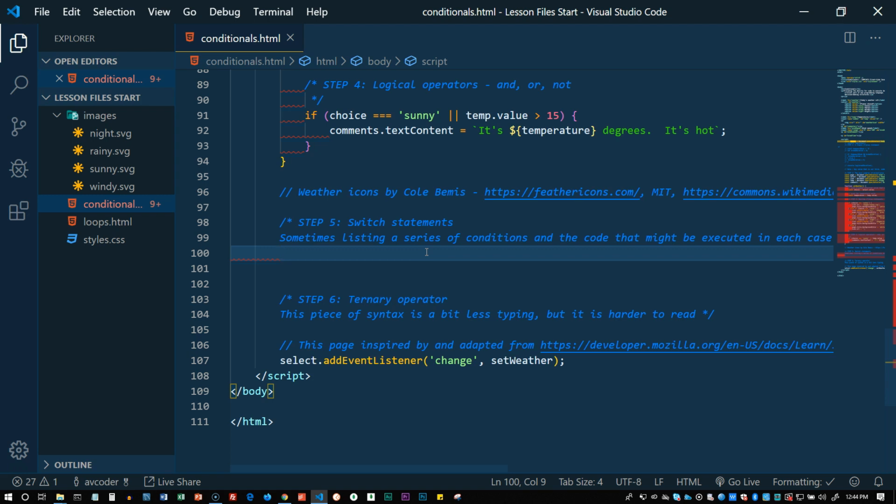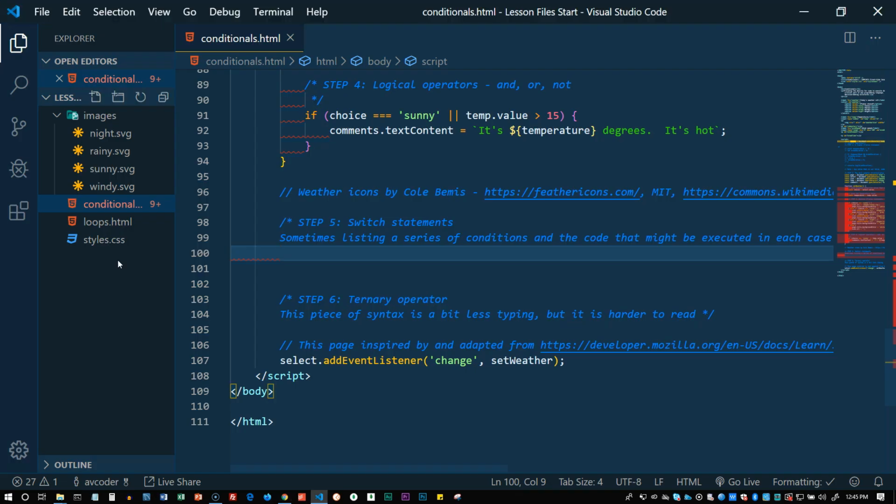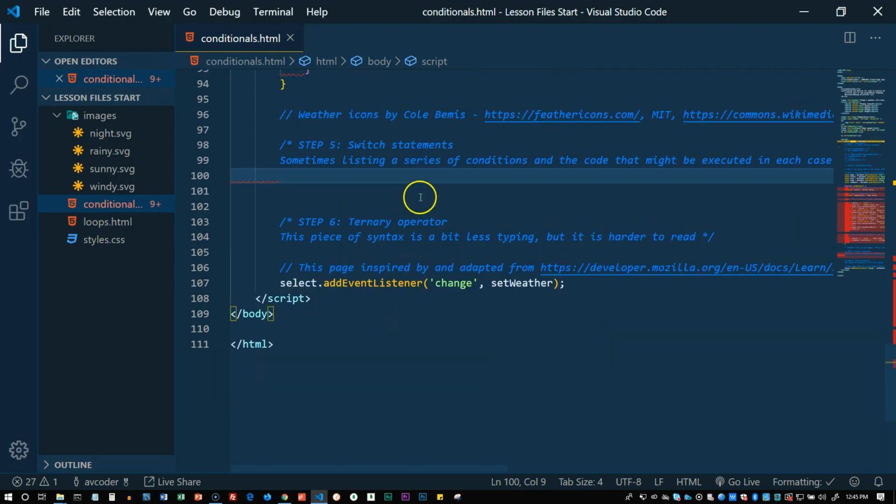Step 5, we're going to use a switch statement. So basically what we want to do is, depending on the wind speed, and where's the wind speed? The wind speed is right here, the slider. We're going to play with the slider and how to get values from that. If the slider is used, it'll output a value. We want to capture that change. We want to then output some paragraph that says, gusty day today, depending on the speed of the wind. So first we need some kind of event listener, right? So let's make that happen.